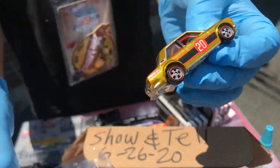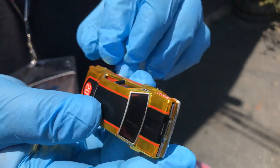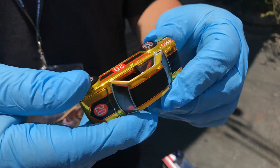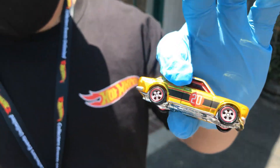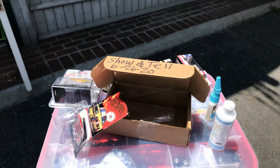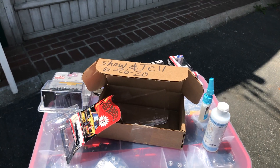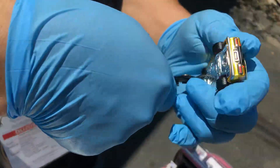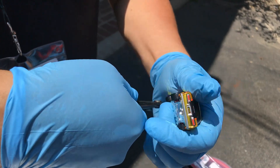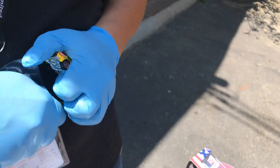Look at that beautiful paint job — it's shiny, awesome. I'm going to cut the wheels off. I forgot a plier, hold on, let me go get it. Okay, we're going to plier-cut the inside. Let's see — I think my pliers are giving up but we have to do it.